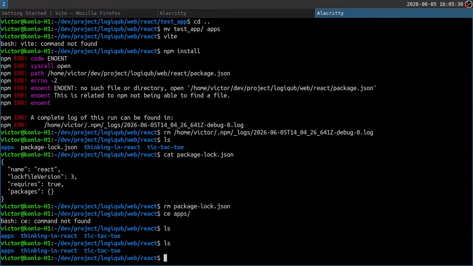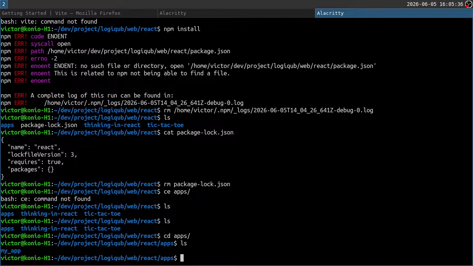I have apps inside of... Okay, I didn't see the actually. Okay, now we're talking.